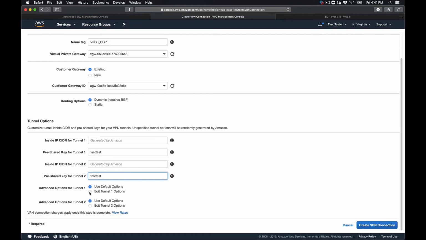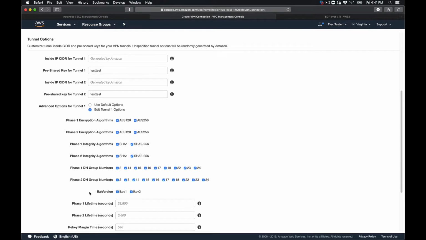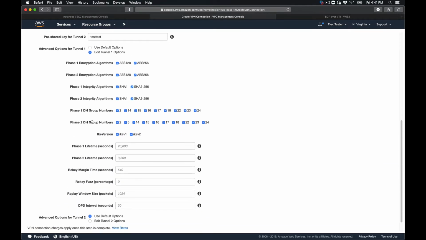Those behaviors change through time, and you may end up with configuration settings you don't like, or you may end up with a broken connection. So there are a lot of tick boxes here. Basically, we're going to turn off AES 128. We're going to turn off SHA-1. And then we're going to use a cheap and cheerful, what's called Diffie-Hellman key exchange group. We're going to use 14. And then we're going to get rid of the rest.